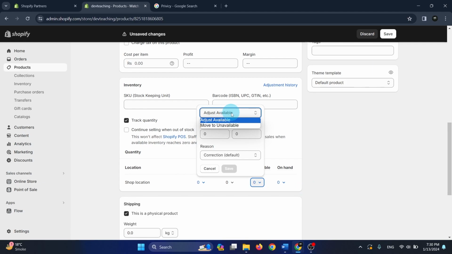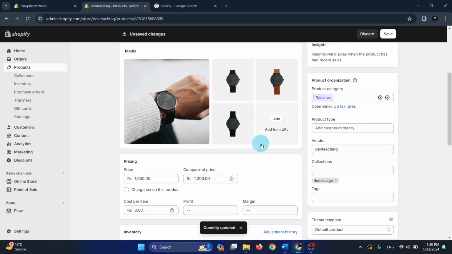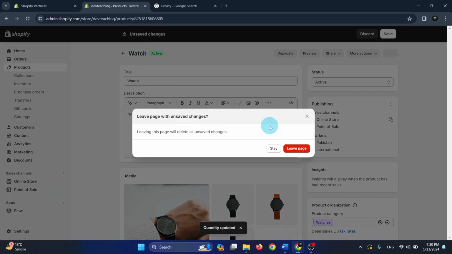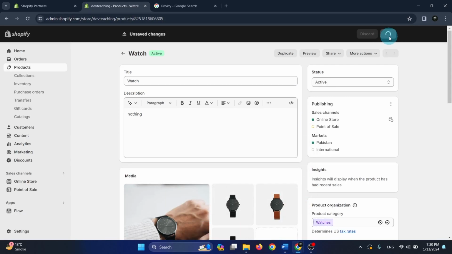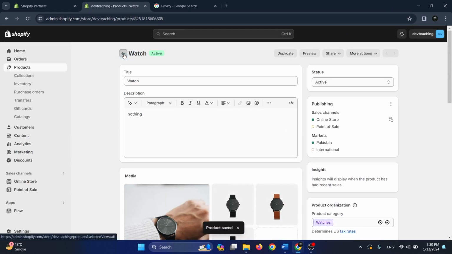Let's add the available quantity. We have 10 units. Let's save it. Save it. Now go back.